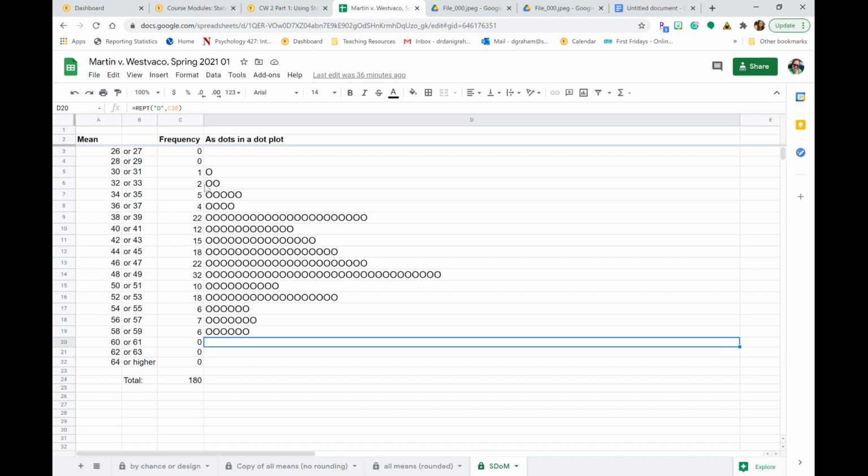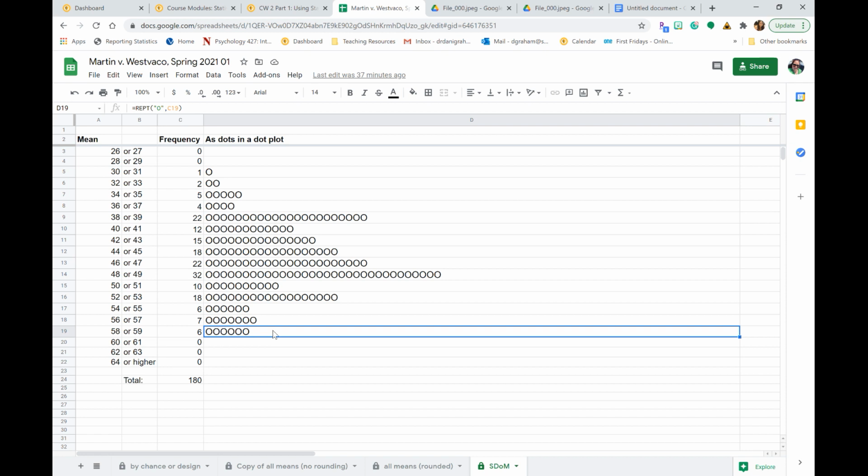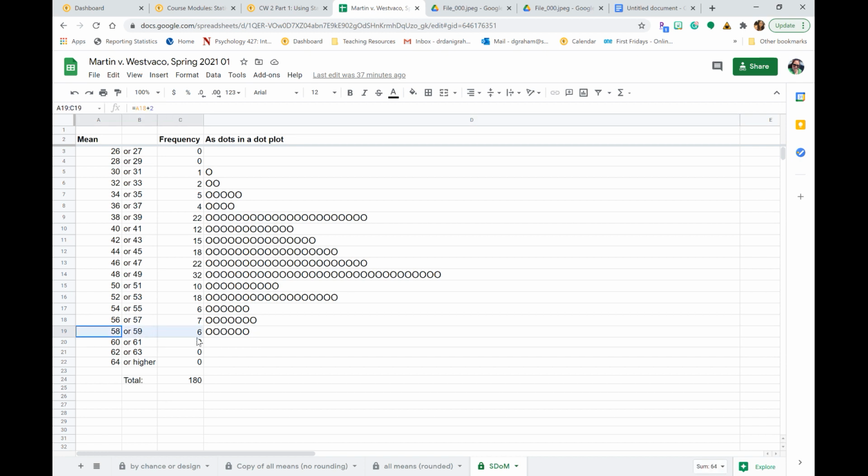So now here we can see the frequencies and the total very clearly. And keep in mind that this very probably could be different numbers than what I'm showing here, because it is a live document. It's a living document that gets updated for each individual class and each individual's data. So as of right now, when I'm recording this, I can see that for this class, there were 6 samples with a mean of 58 or higher out of a total of 180 samples.